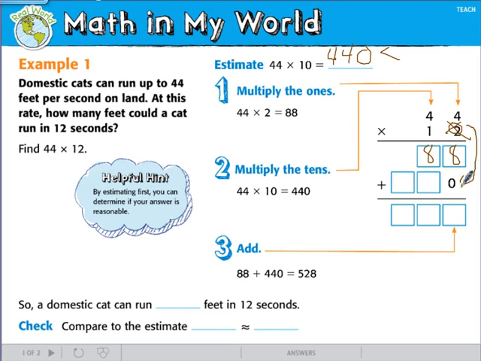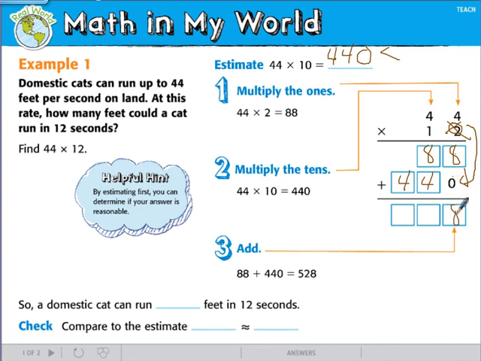I bring it down here to hold its place. That's a place value holder. Placeholder. Okay? I'm going to do the same exact thing with the number 1 as I did with the number 2. 1 times 4. 4. Now I add them together.